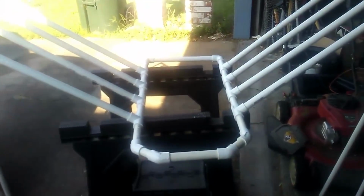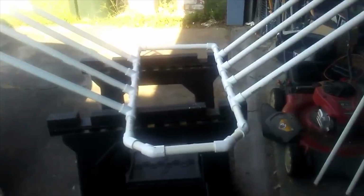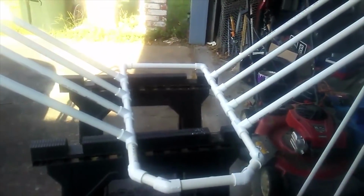Like I said, the legs are a little closer together than I want, but I think in reality, you see it, you can tell what it is. So we will get the body started here soon. We're gonna wait for it to cool down. It's 98 degrees right now, so it's hot.